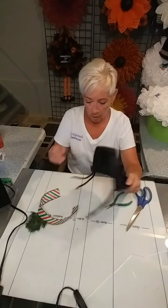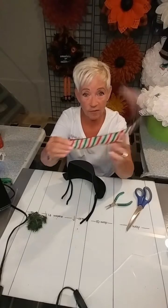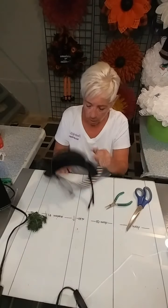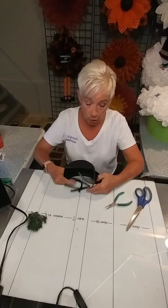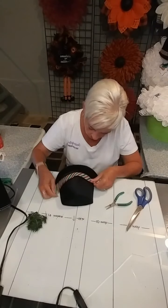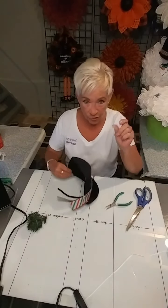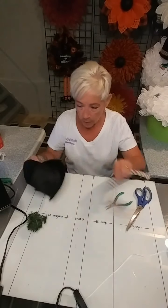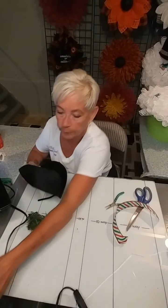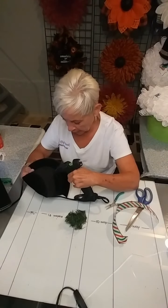Oh, lots of hearts. Love it, guys. So the next thing I'm going to do is put this ribbon. So I really like this striped ribbon because it's just bright and pretty. So from trial and error, I realized that when you start at one end and you come around and put it this way, it bunches, right? And I want that. So I just put a little bit of glue in the middle. Glue gun. And just put a little dab there.